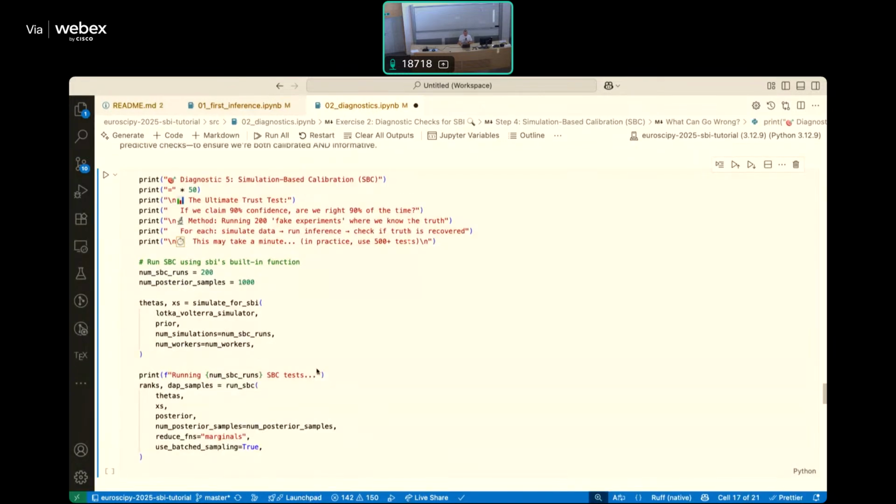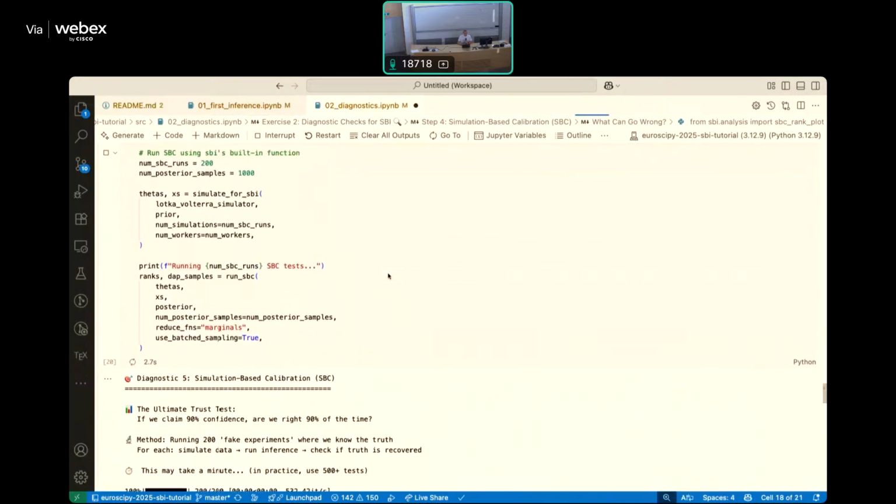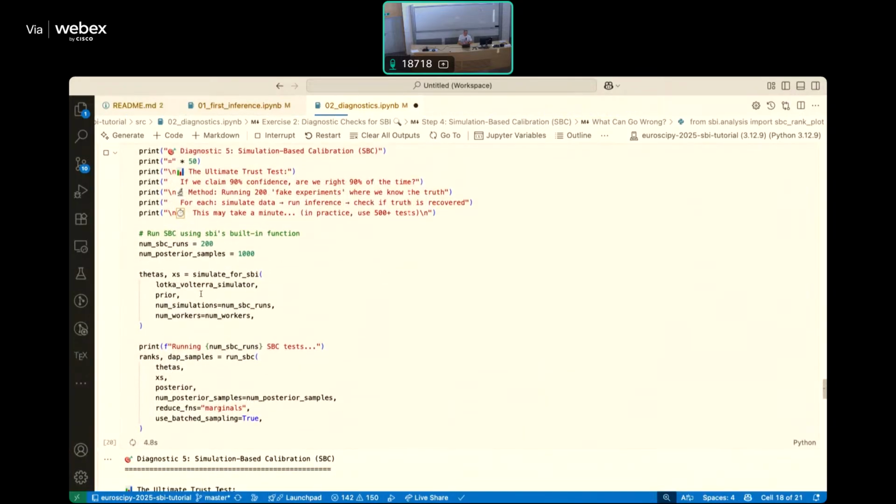And the last check is the calibration check. This will actually take some time because the idea is that we repeat the inference many times. So we generate a test set of, say, 100 or 200 simulated observed data points for which we know the ground truth parameters.